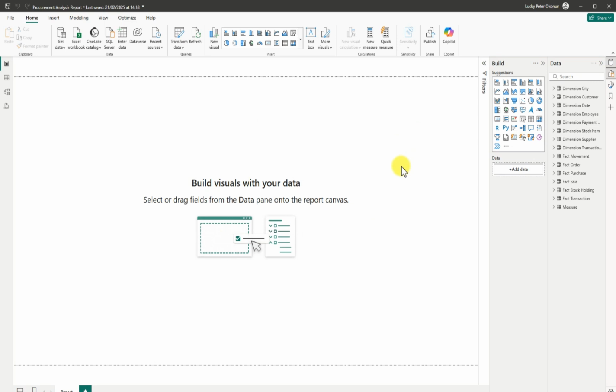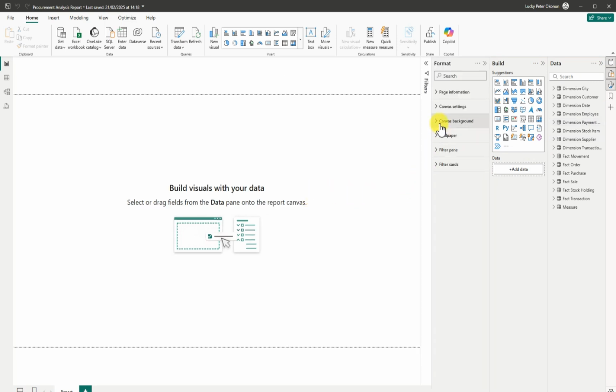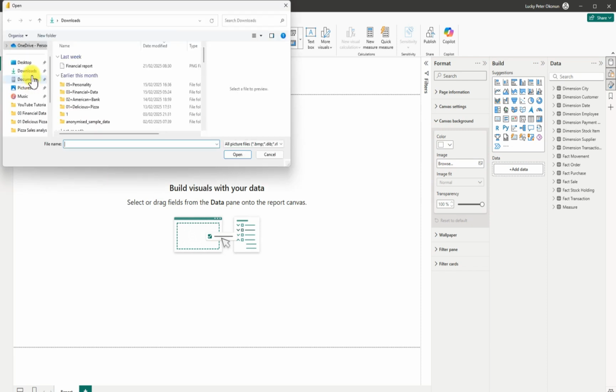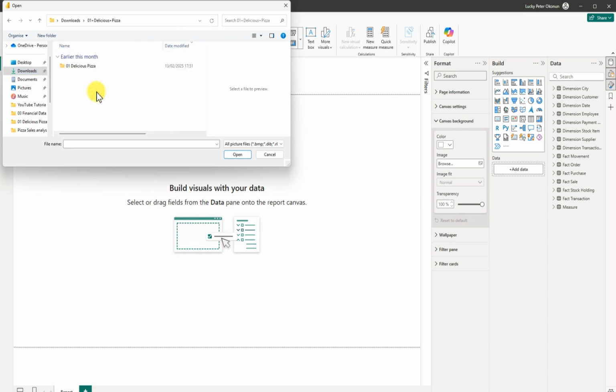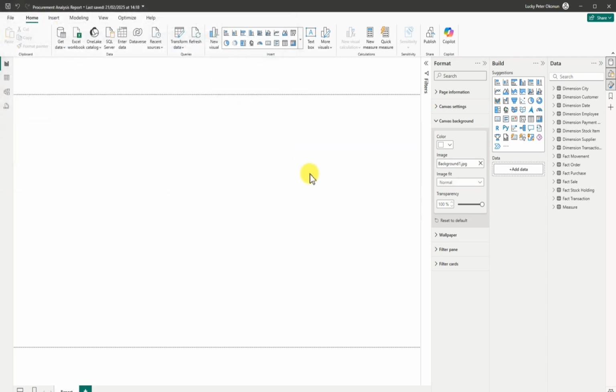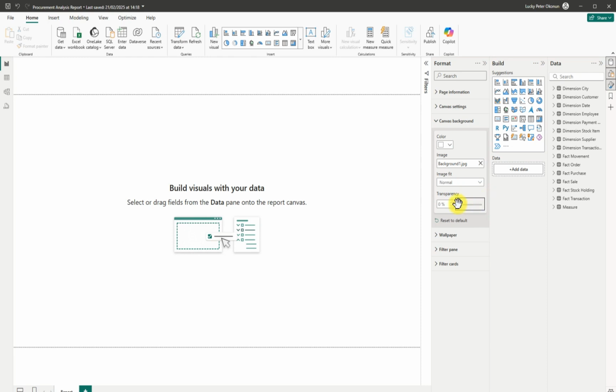So the first thing that we are going to do next is I'm going to give us a background to use. I may not use the former background. So we come down here and I'm going to pick up a background. I'm going to my downloads, then I will go to this background. Then I'm going to use this wonderful background. So this is the background that we are going to use. Then I'm going to probably, let me bring it down.